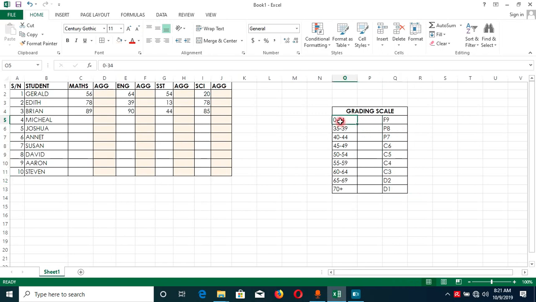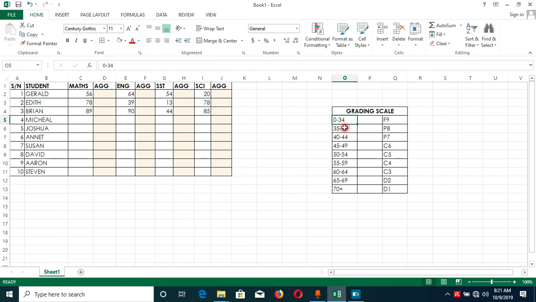Now these ones are written in a form where they are treated as text characters. They are not treated as number data types, because number data types in Excel are aligned on the right hand side of a cell. So these ones are on the left hand side of the cell, because they have a symbol in the middle of them.